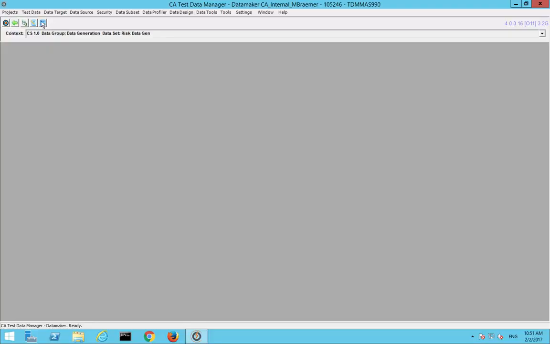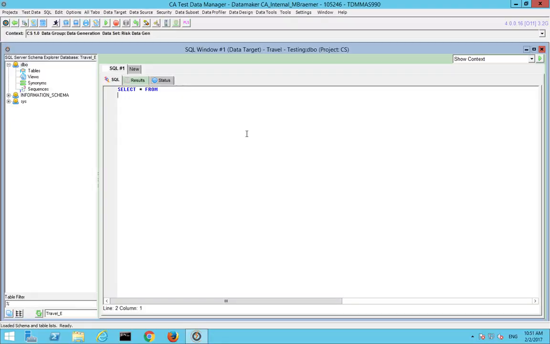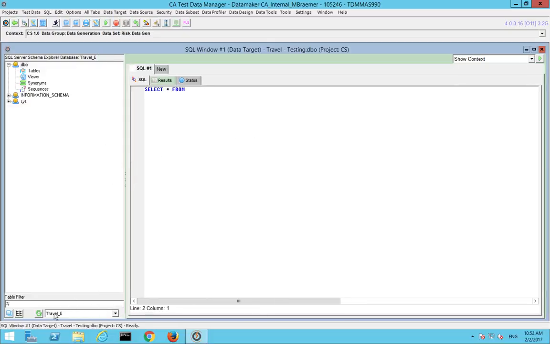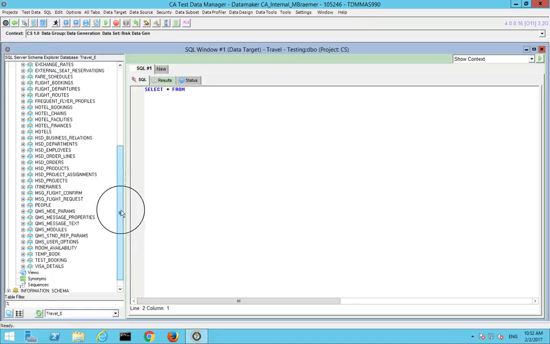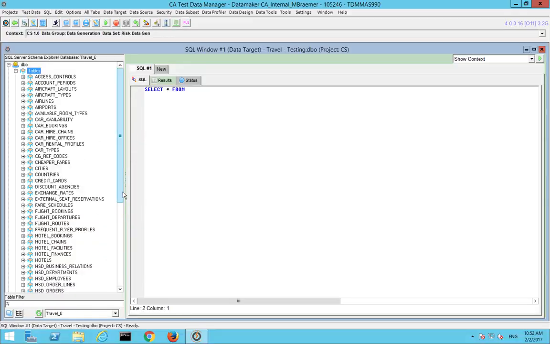You've got your 5 most important icons, I guess, up here. So we've got our data target, our data source, we've got our projects, we've got our data definition, and we've got our published data. In all reality, when it comes to TDM, you'll be in these views more often than you'll be anywhere else, so that's why they're shortcutted. If we click on our little data target window here, that will load us into the schema and connect to the database that we've just gone and set up. So this one we connected to was Travel E. You'll see inside Travel E we've got tables, lots of things that we can go and do, and there's all sorts of things we can do in here.